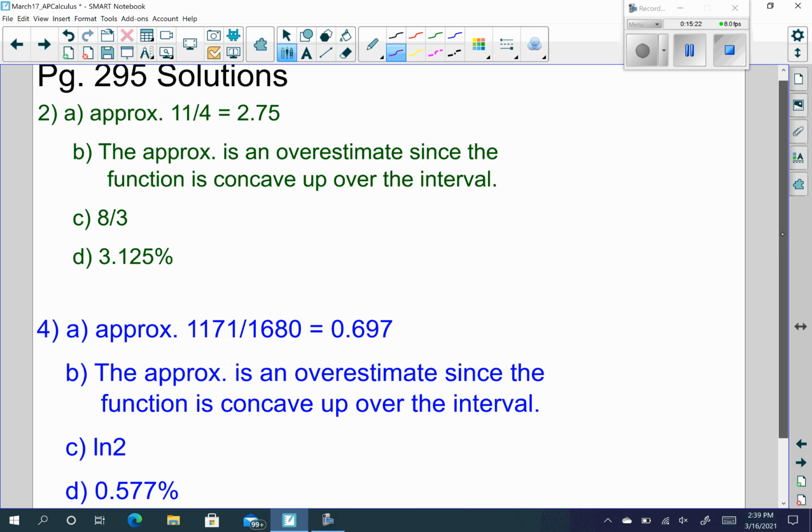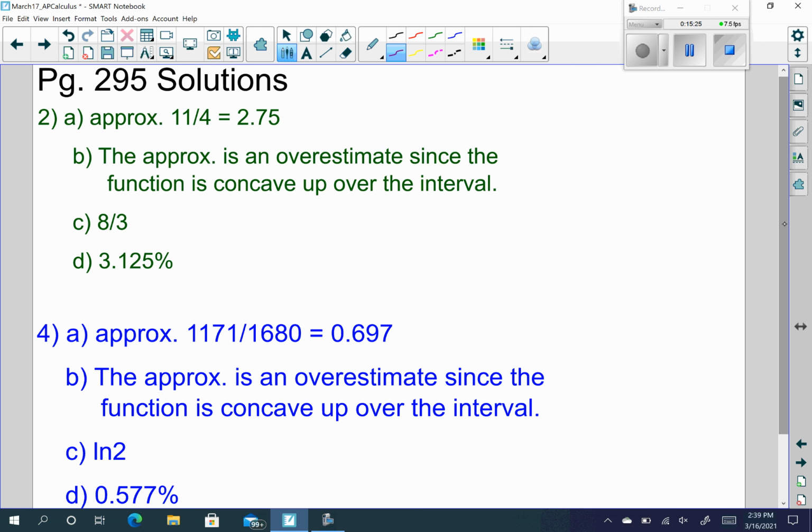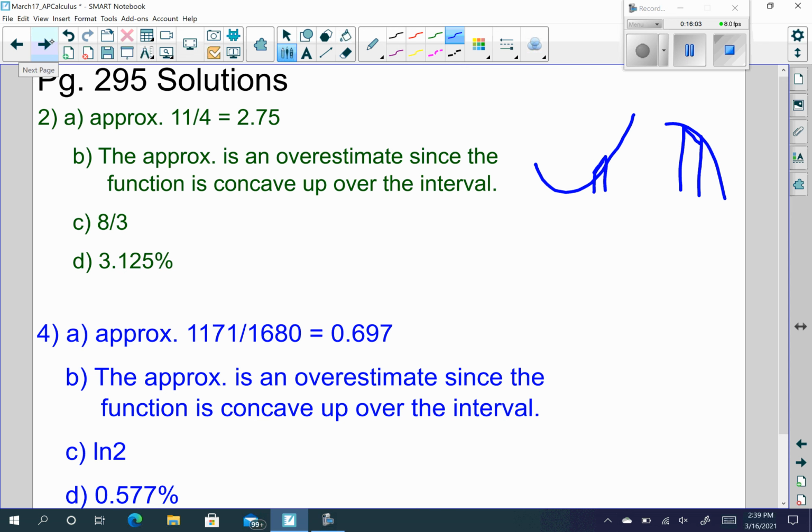All right, here are the answers to the evens from what I assigned yesterday. These are posted as a separate PDF as well in Classroom today. I just want to point out, if our graph is concave up and we have a trapezoid here, like what we saw yesterday, it's going to be slim, but it's going to be an overestimate. But if our graph is concave down and we make a trapezoid, we're going to be a little bit below, kind of over-exaggerating that space between. So that's what's going to help explain those answers there.